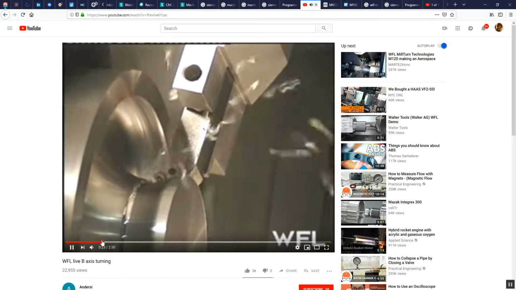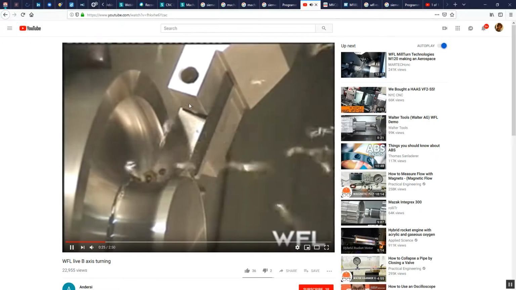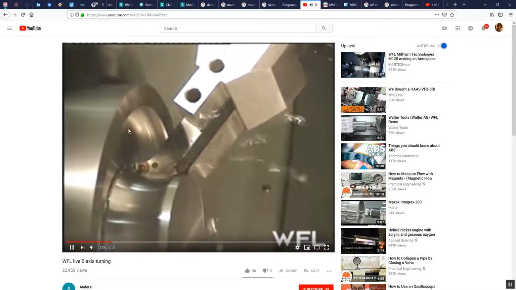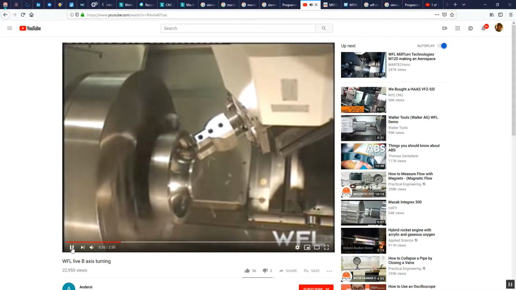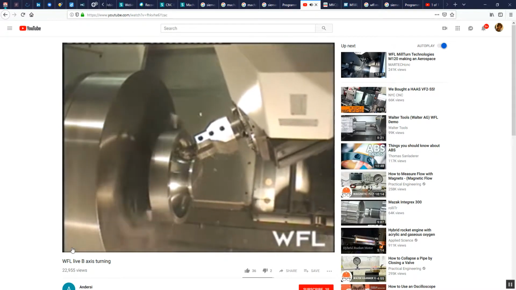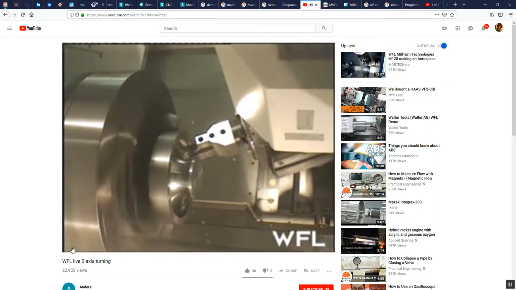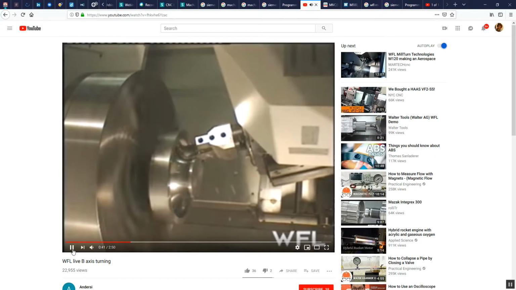You can see this is on a WFL machine. You can see the vector of the tool is actually changing as we are cutting the part. This is a feature that is definitely considered high-end. Some machines do this really poorly, and some do it really well. The Siemens 840D is the best I've ever seen at this.